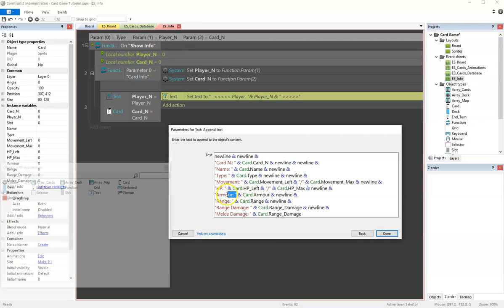Then we go on again with armor, range damage, and melee damage. Once again, even if this information is not updated when you get injured or when you move, you might still want to update this information on the screen for the player after the player uses a power-up card, for example, so you can show that the information is now improved. So maybe the armor is improved from 2 to 4, and so on. So that's it for this text.